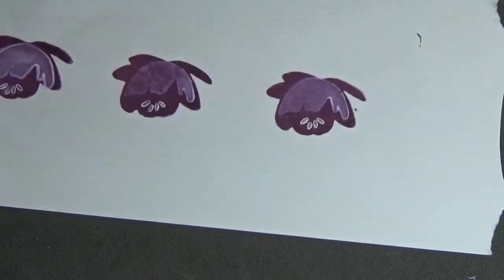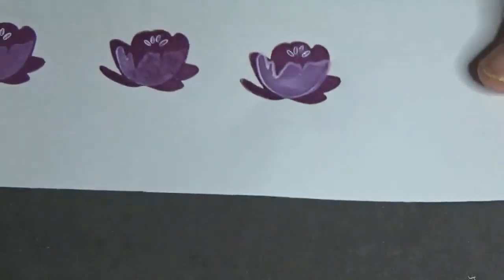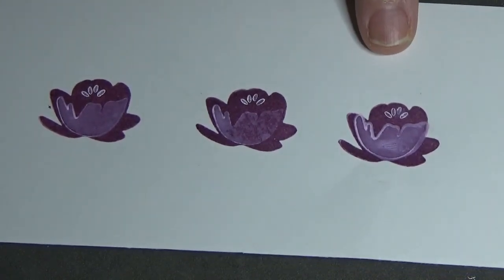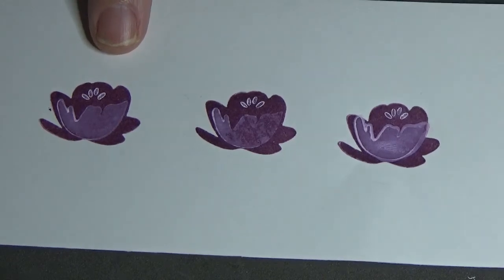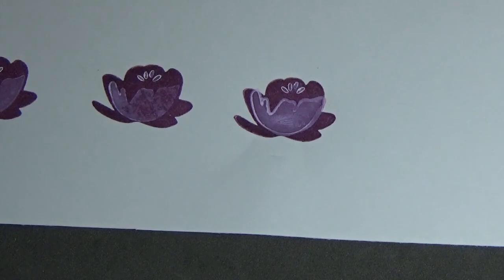But I will come back in another tutorial and show you how I made that card. So you can see how this one is not stamping off, so I've just stamped straight into the Whisper White and straight onto my Rich Razzleberry. And this one is stamping off and then stamping it onto my flower, which I prefer, but it just depends what look you're looking for.